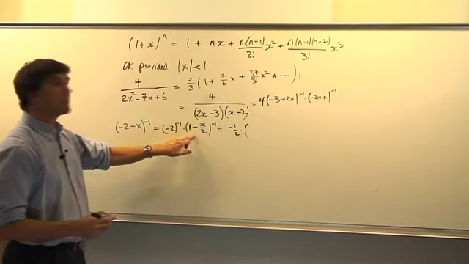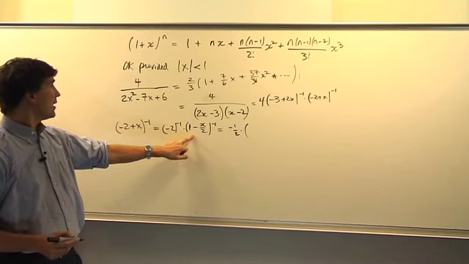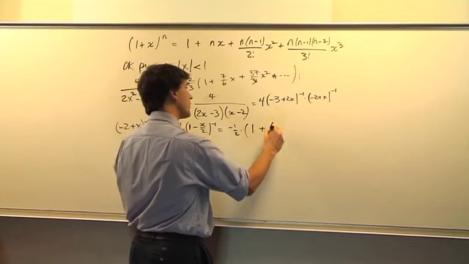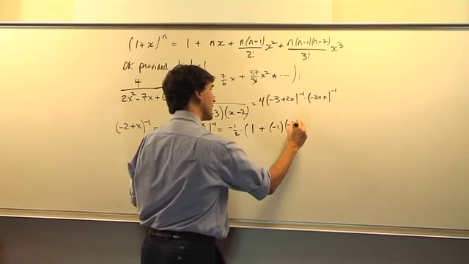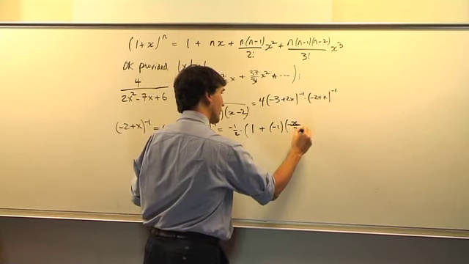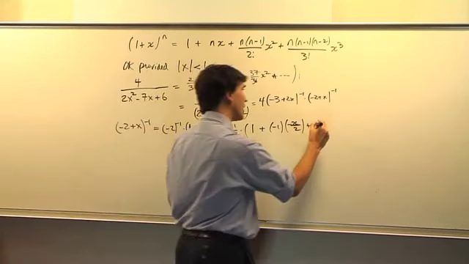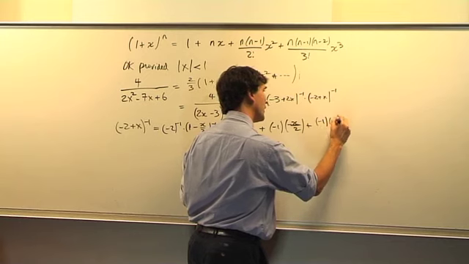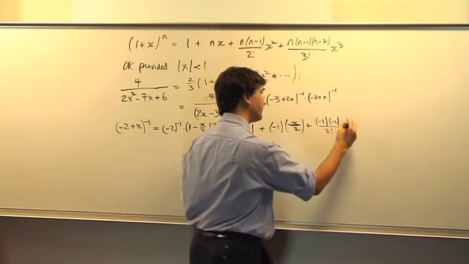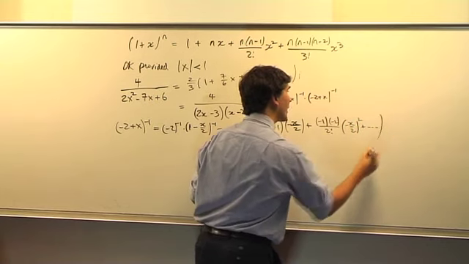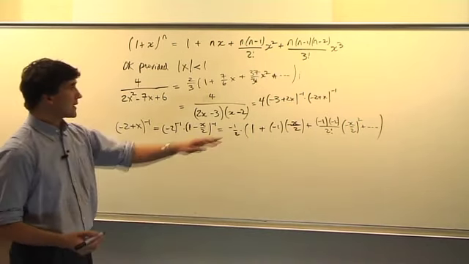And now we can do the binomial expansion of this thing. So there's 1 minus x over 2. The first term is 1. Then we have n, which is minus 1, times x, which is minus x over 2. We've got n times n minus 1, so it's minus 1 times minus 2 divided by 2 factorial, times minus x over 2 squared. And if we're only working to quadratic order, then that's as far as we need to go in that series.